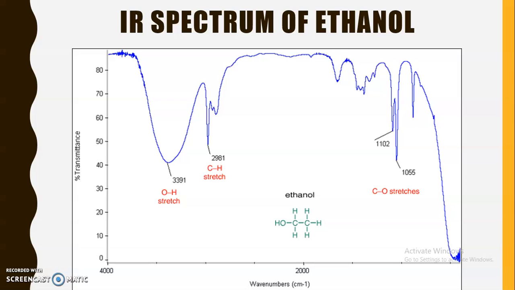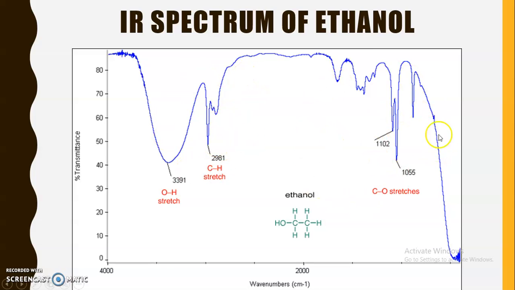Stretching and bending vibrational bands are associated with specific structural features or functional groups that are observed in the frequency. For example, here the oxygen-hydrogen stretching, that is the OH stretching, is observed at a frequency of about 3391 centimeter inverse, whereas CH stretching is observed at around 3000 centimeter inverse. So a specific group will show a specific band in the infrared spectrum.